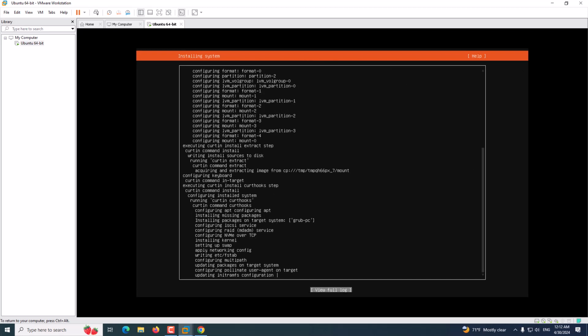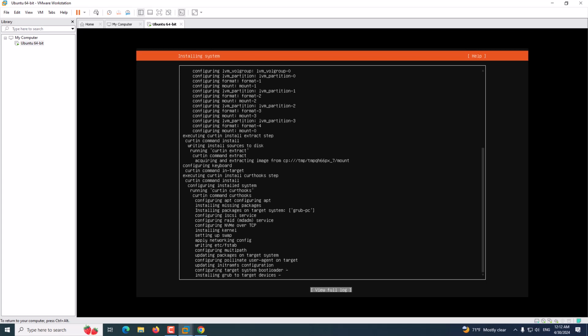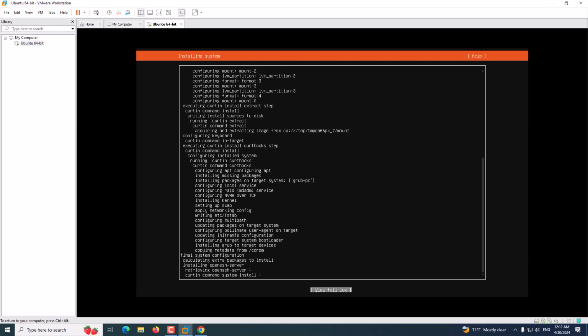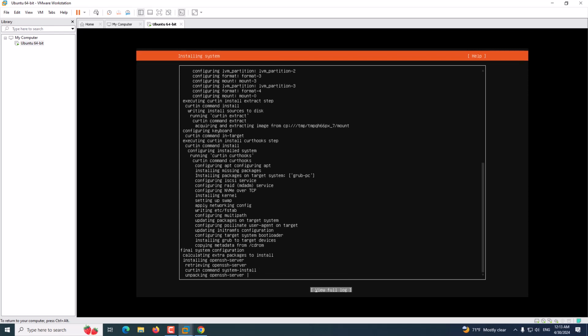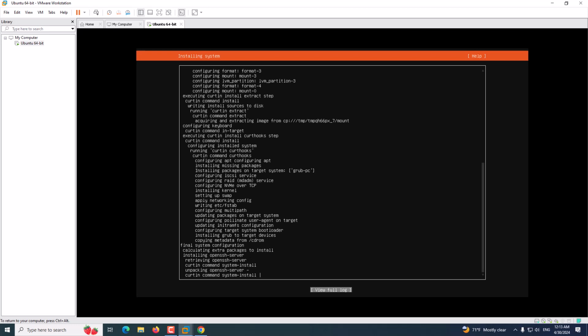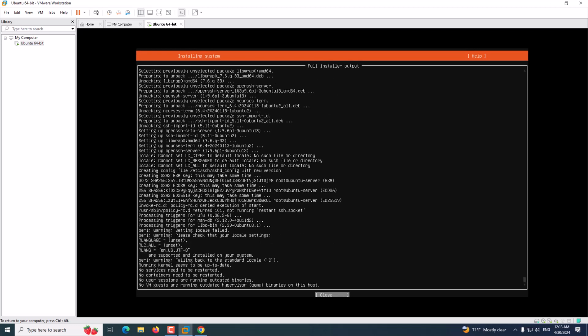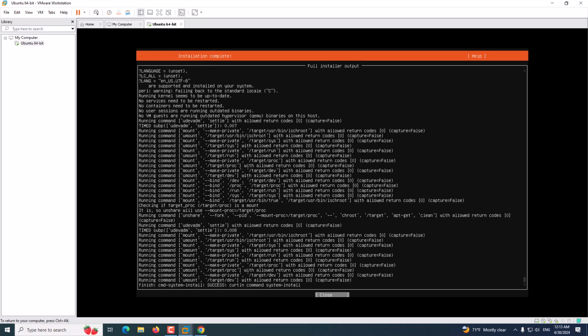Any FS is configuring here. It seems that everything is going fine here, and as soon as possible we will get the operating system configuration finished message. Again, we see the log here to see what is going on.